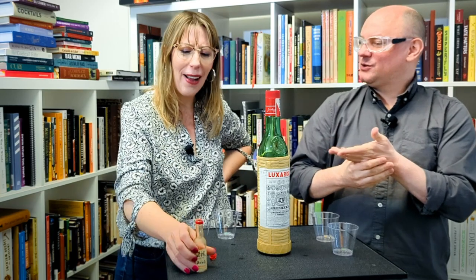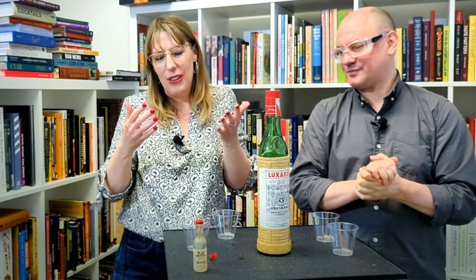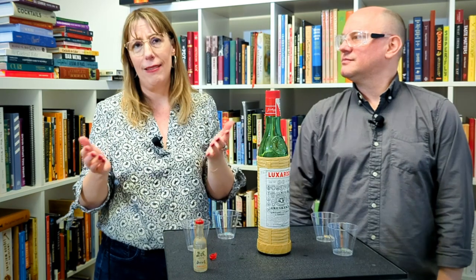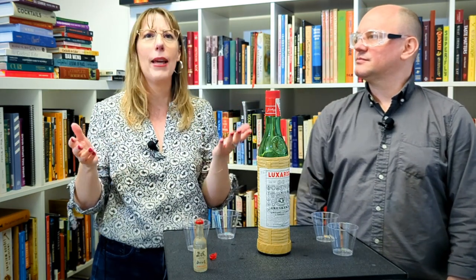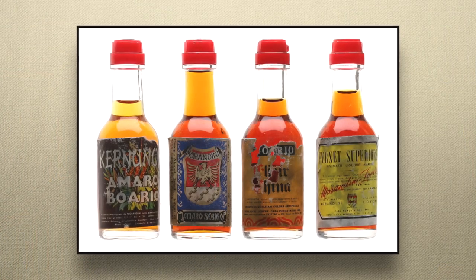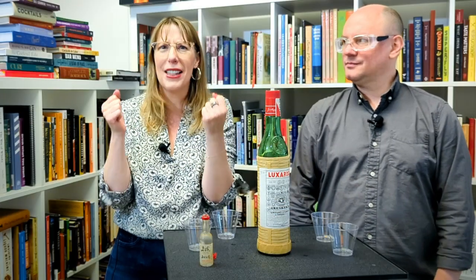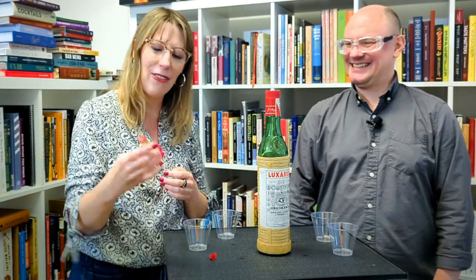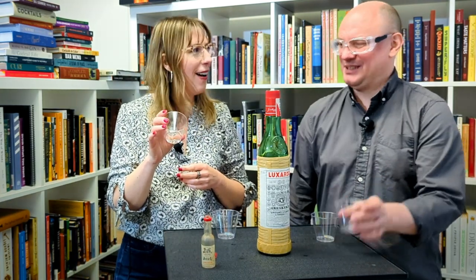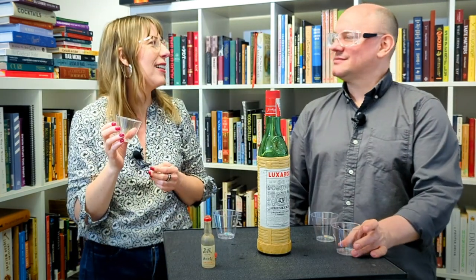Did you talk about when you researched it? Yeah, I did some research. The company existed for a bunch of years, the Morandini. They made brandy and grappa, I think, and they also made a whole bunch of interesting Amari. So when I find examples of this tiny bottle online, I also find examples of all these very exciting looking Amari. I'm like, why doesn't grandma have those instead of Maraschino? But yeah, this was definitely not my favorite of what I've tasted so far. I wonder how it would be mixed into a cocktail though.